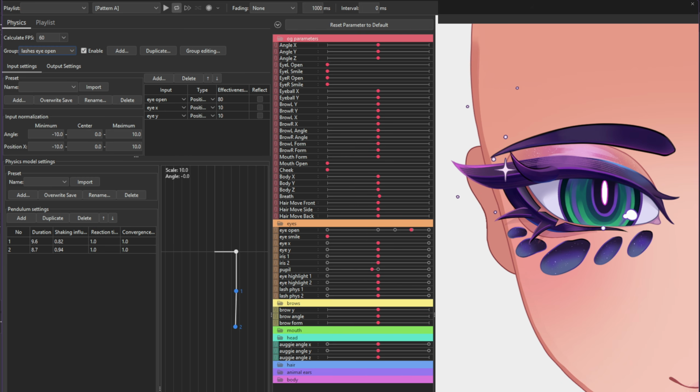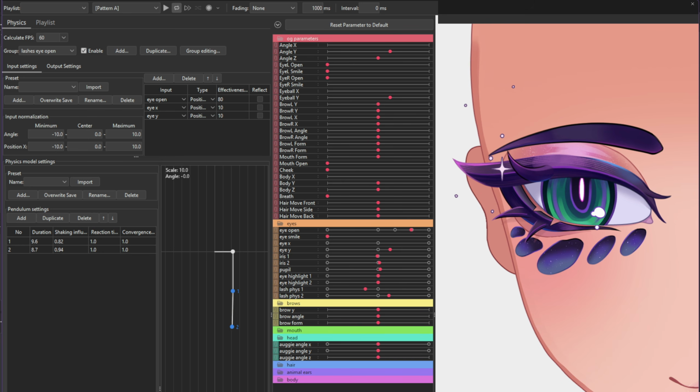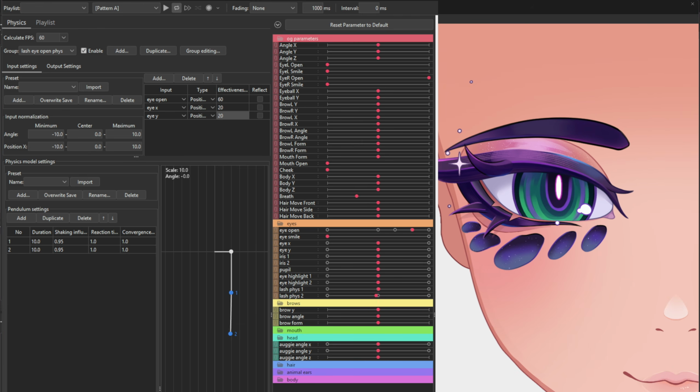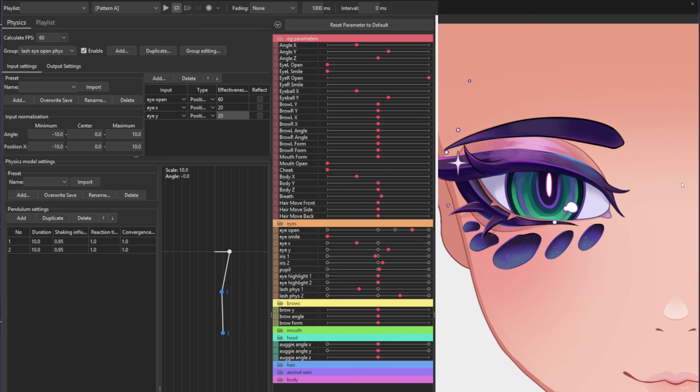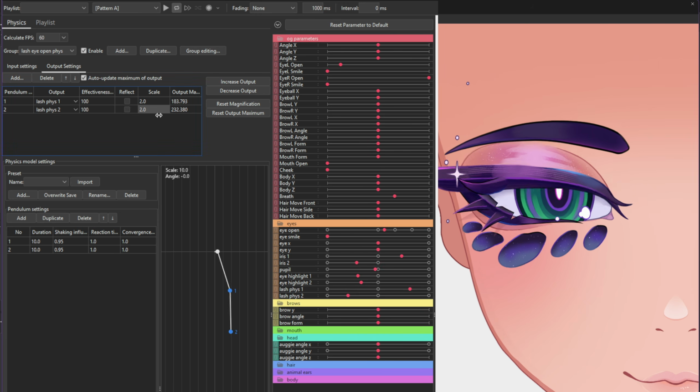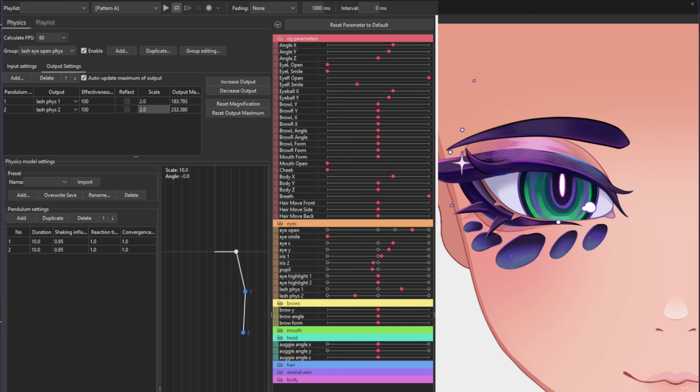Now we have lashes eye open, so the lashes will move a little bit when I blink, hopefully. Yeah, you can see that they move when I look right and left. Are they not moving when I'm blinking? Hold the phone. Are these the wrong ones? Okay, I have fixed it officially. But I haven't changed anything. I just know that it works now and that everything is moving just fine. The scale is the only thing that I changed to make sure that I can see that it's moving better.